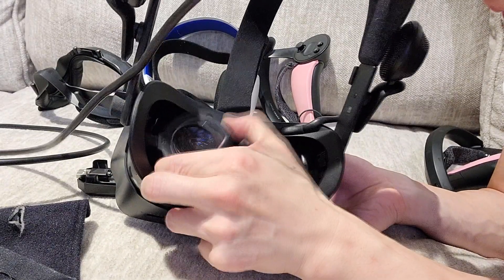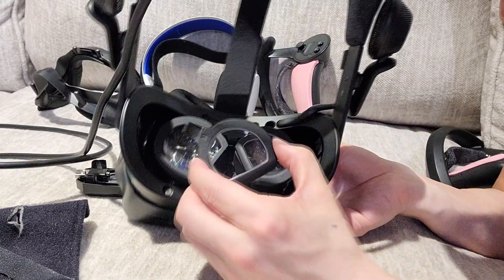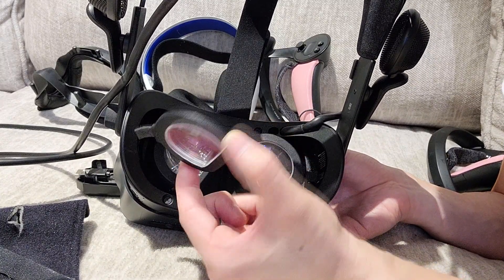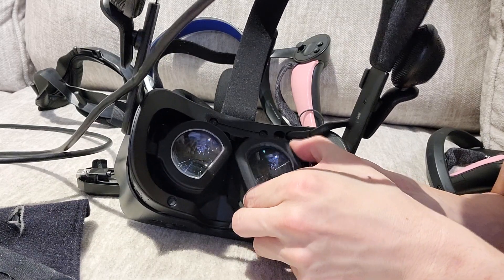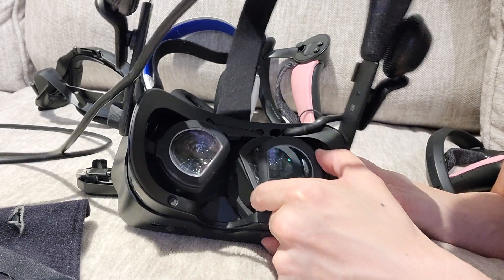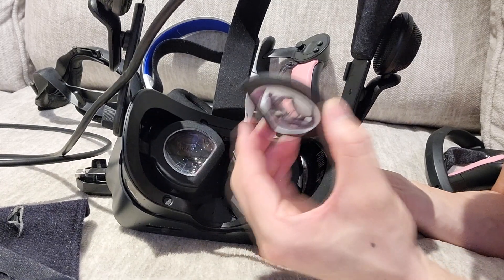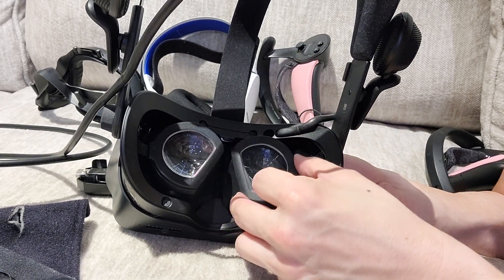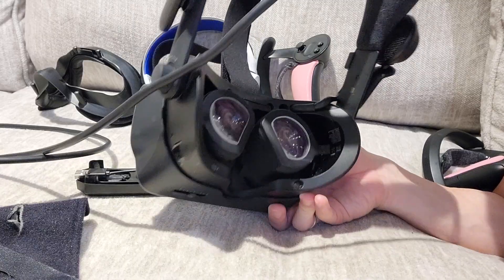The VR Wave ones you had to force in and just pray they wouldn't slip out. But with these Reloptics, the magnetic design makes it so easy. I can't stress how amazing these are. If you have glasses and need inserts, I was actually going to do a whole video on these because they are that amazing. I will never go with another company for prescription inserts — I've tried two or three different companies for my Quest and these are the ones I'm always going to buy moving forward. Beautiful, high quality. I haven't scratched them even though I dry wipe. Super crystal clear, and my last ones were not.